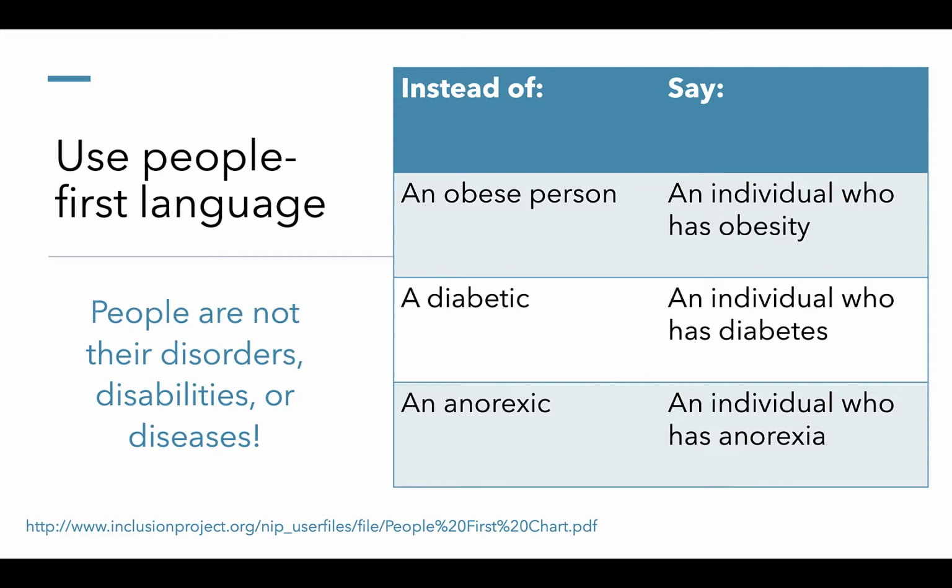Often we defer to the phrases on the left side of this table because they're more streamlined and a little easier to say. But that increase in efficiency is not worth the decrease in respect that occurs when we don't use people-first language. So use the extra words to make sure that you are acknowledging that the individual is more than just their condition or disease.